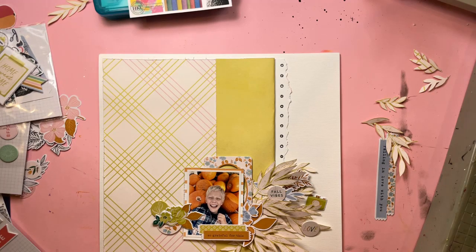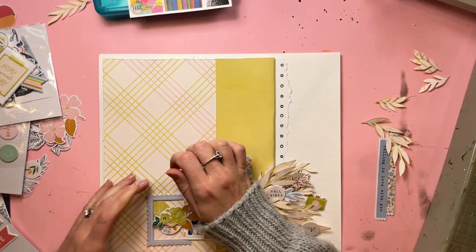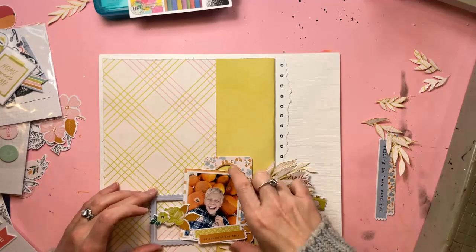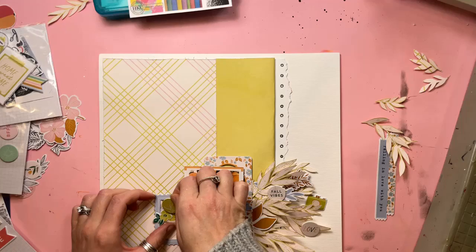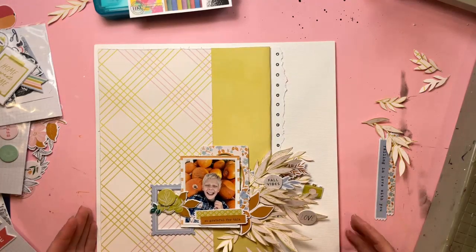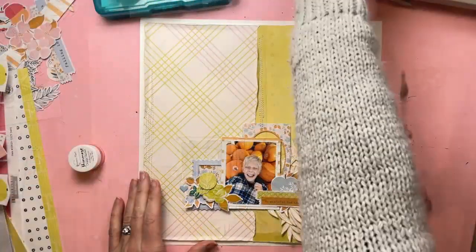I don't know what I'm doing really. I'm just going through the kit. I love doing that. I love going through the kit and pulling out the bits and pieces that will work, and tucking them all in.